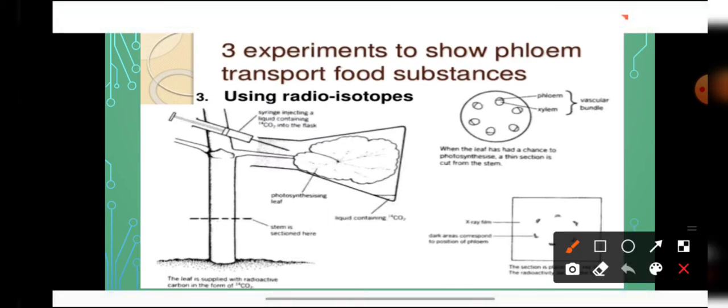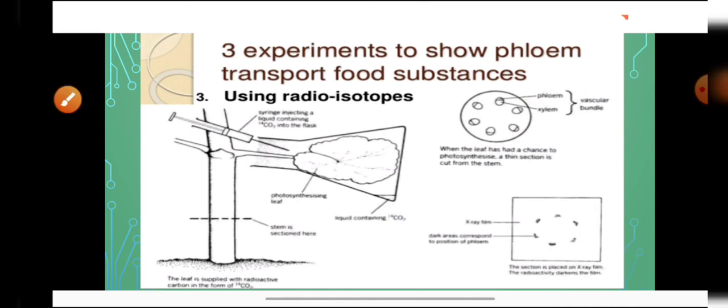So students, in this experiment, radioactive carbon dioxide is given to the plants. So plants will use this radioactive carbon dioxide to manufacture the food. And by the autoradiography technique, we find the accumulation of radioactivity. So it is found by autoradiography technique that the whole of the radioactivity is accumulated in the phloem part. It means it is the phloem through which the translocation takes place.